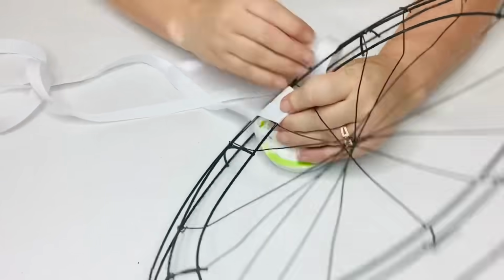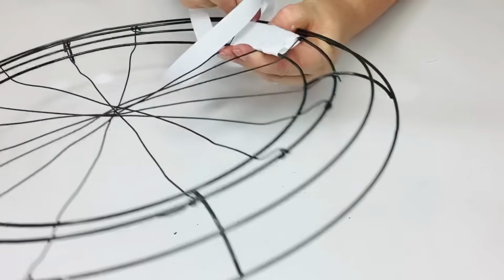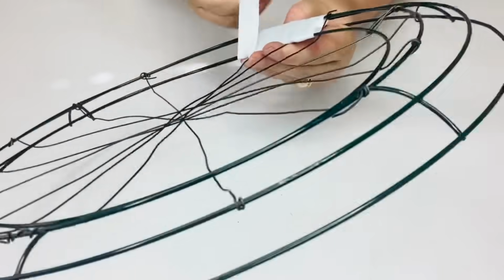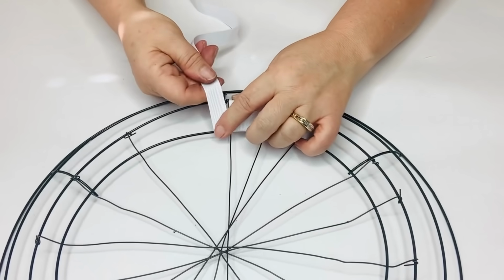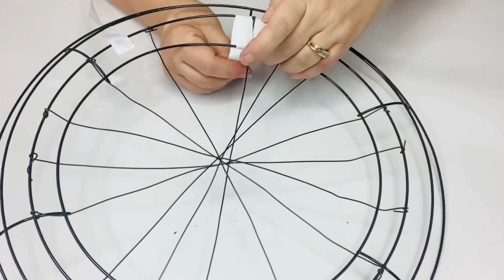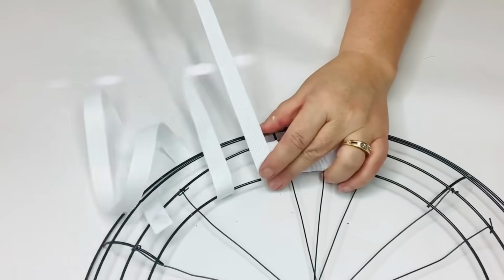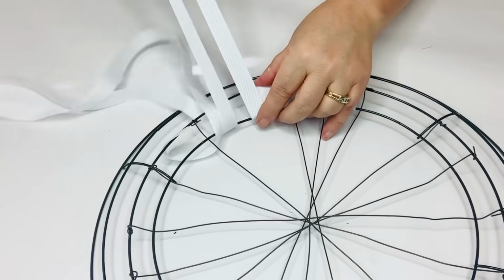But every time you get to a spoke, you're just going to want to go around that and then kind of shove it together so that there's not a big gap. I also was a little short on the wire, so I could have used one more spoke, but if you do this project, just make sure you have enough of your supplies so that you can complete the whole thing.